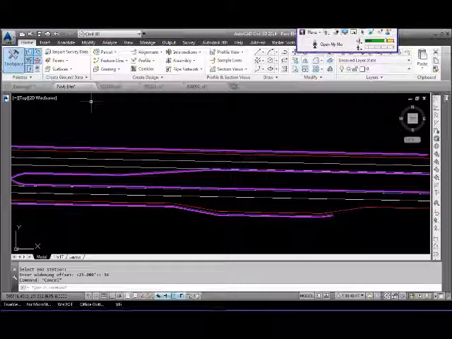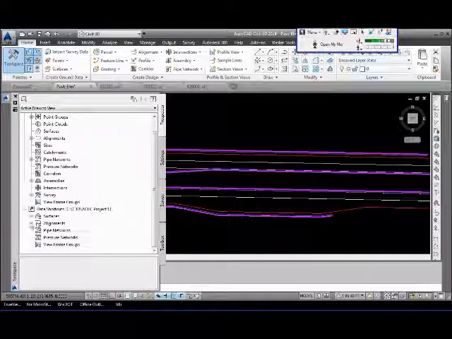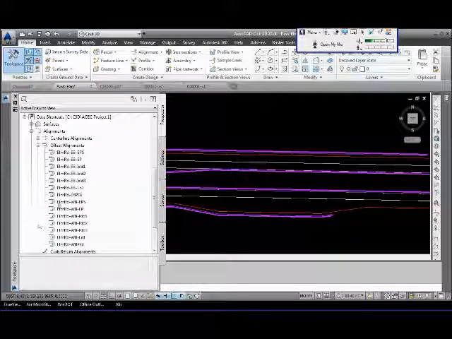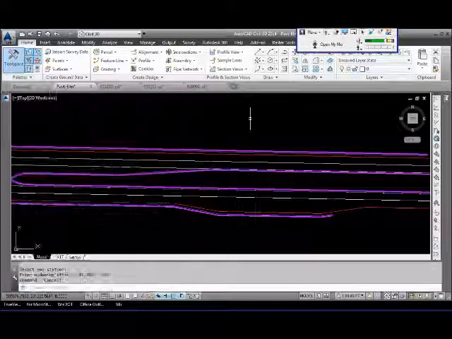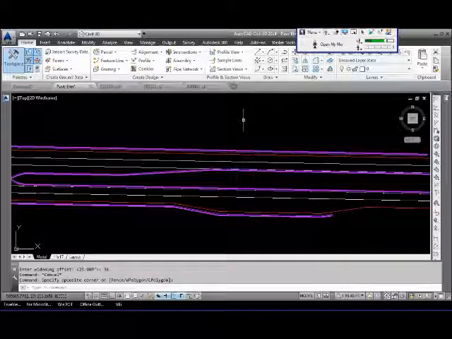One thing to note about the data shortcuts is that if I look at my shortcut list for offset alignments, I only have a small group, but in this drawing I have a ton of alignments. There's no reason to data shortcut a face of curb alignment or a back of curb alignment because you don't need them in corridor targeting. You really only have to shortcut what you need to target in your corridor, or if you need it in some modeling thing.